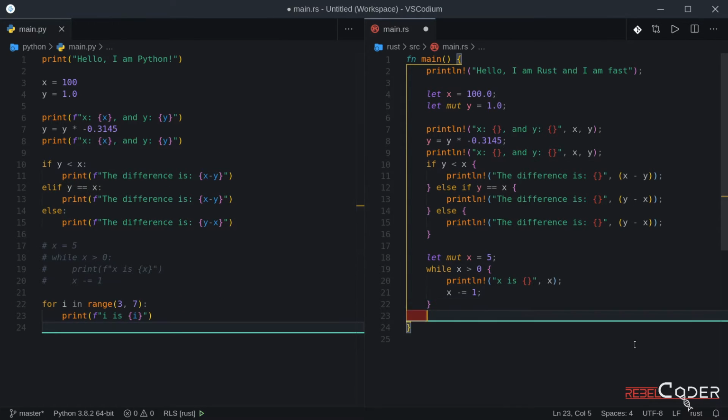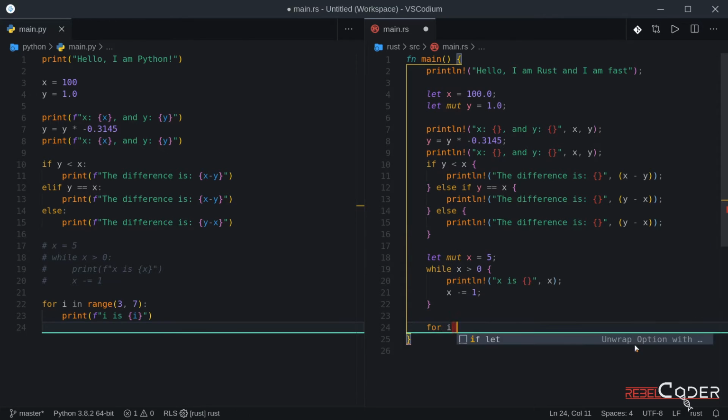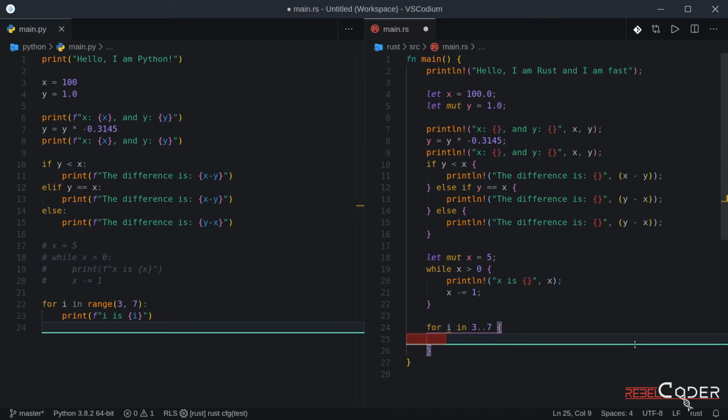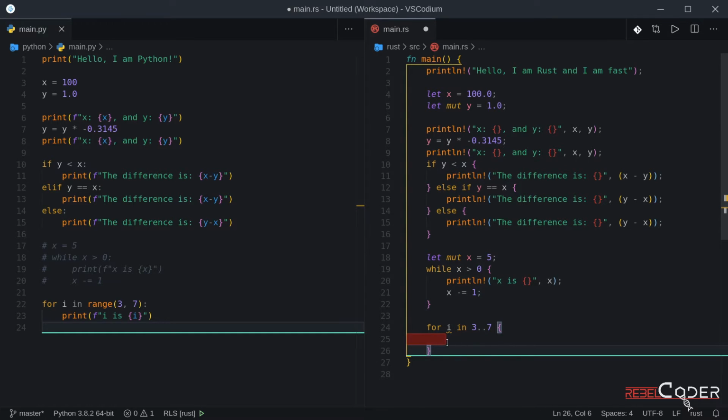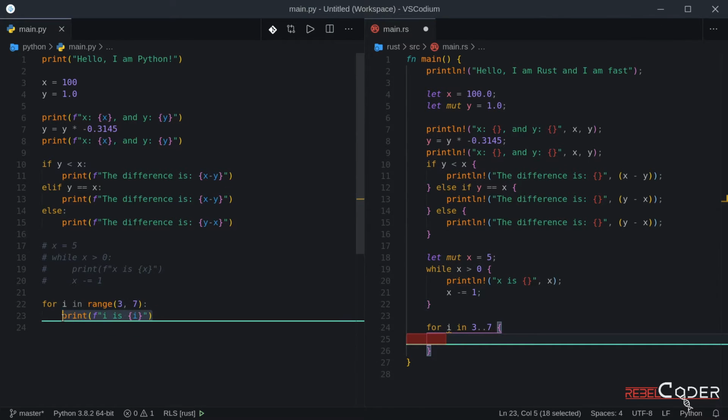It's going to be a little bit different. So we're going to do for i in, and we have to specify the range this way. We don't use a range function, just double dot and 7. And of course we need to do this, and we're going to print. We can take a look at what it says to us. It says, oh, unused variable. Yeah, we're going to use that now in our function. Let's actually copy this f-string as we did before.